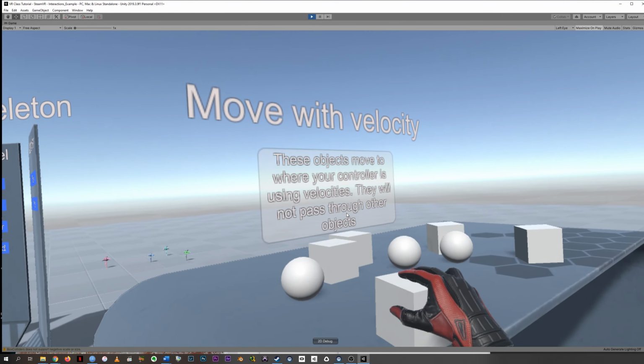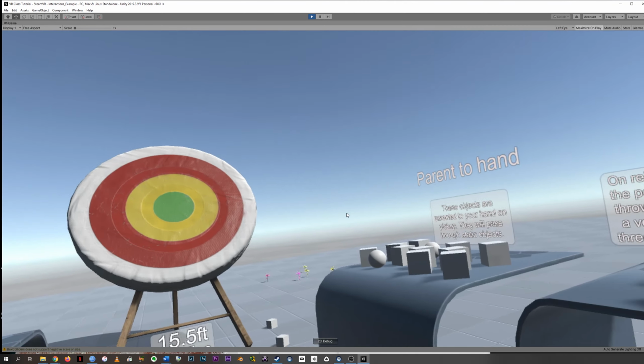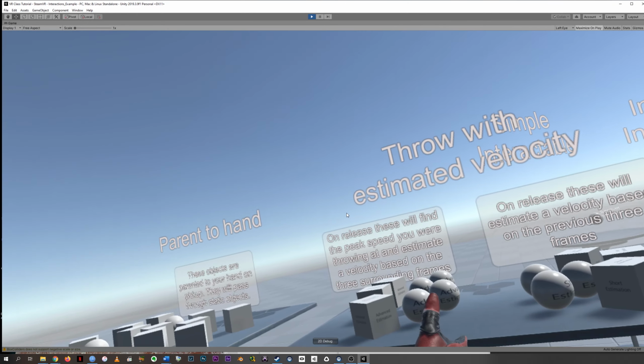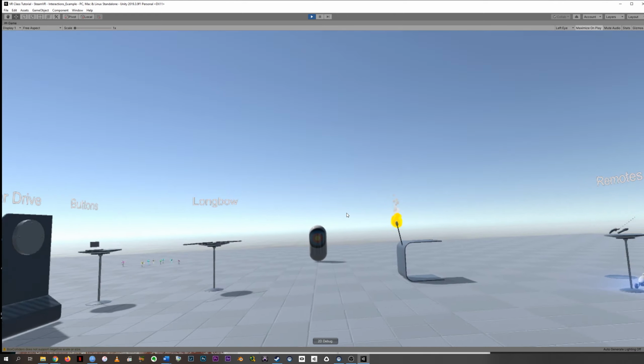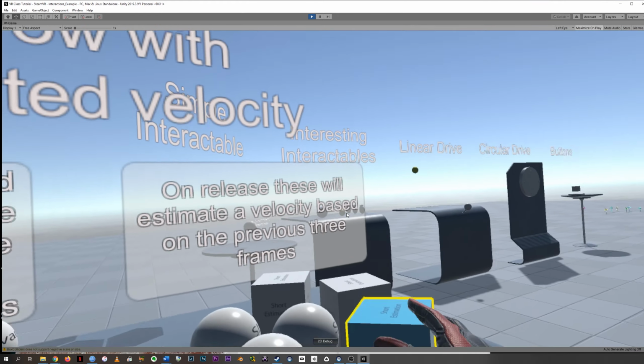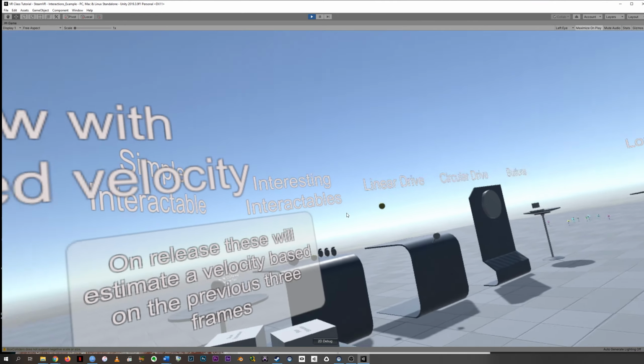Objects that won't go through a table, objects that will, objects that you can throw in two different ways in terms of the velocity.